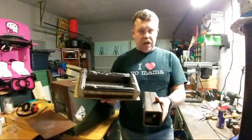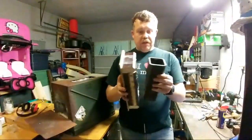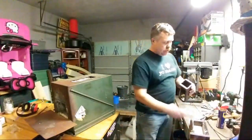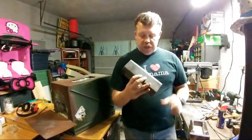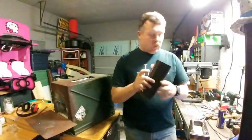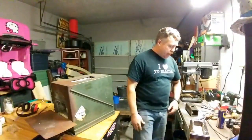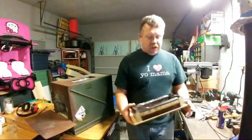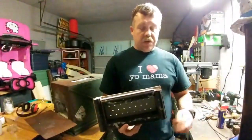I got to put the angle iron onto the side. That way it will set the height that I need. And then once that's done, I'll be able to utilize the hole that I have here to pour everything in. Or I'll pour it all into the form and then set this in. Either way, I think it'll work out all right. It is a fairly tight fit on this. This was the last one, so this is actually going to be a little bit bigger than my other ribbon burner that I made.